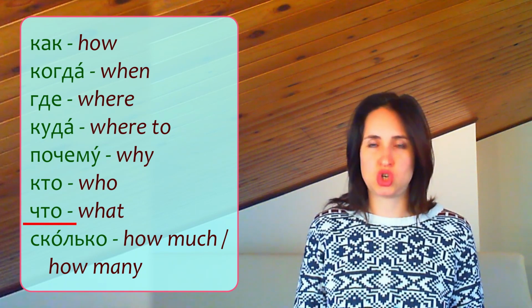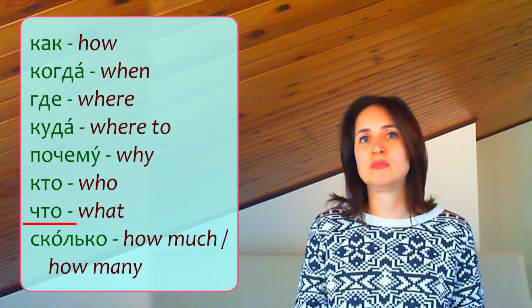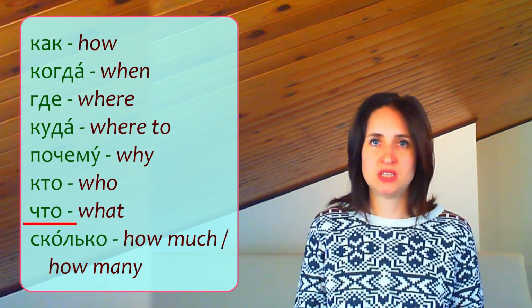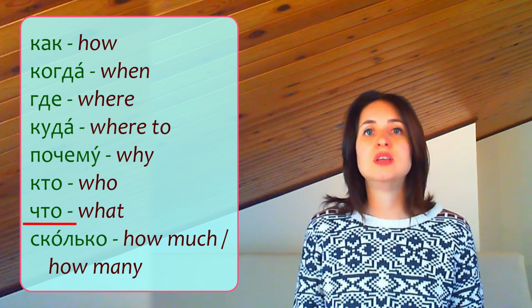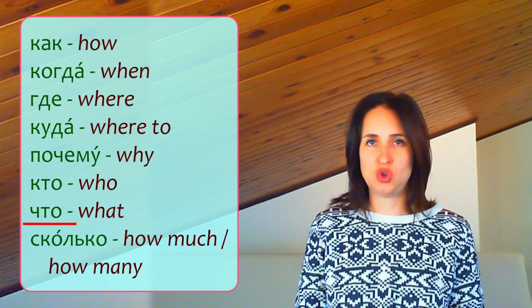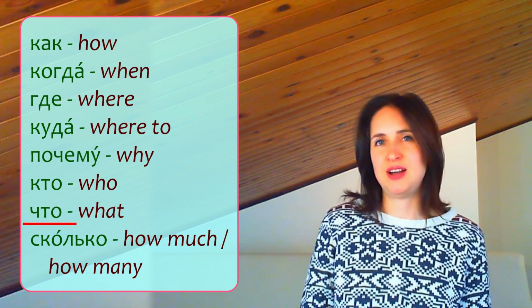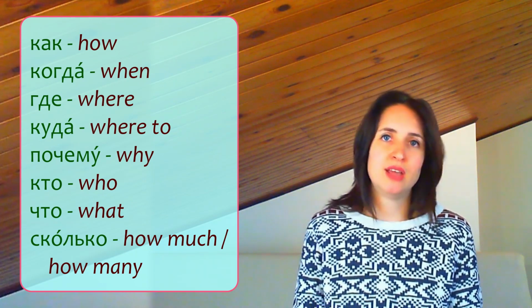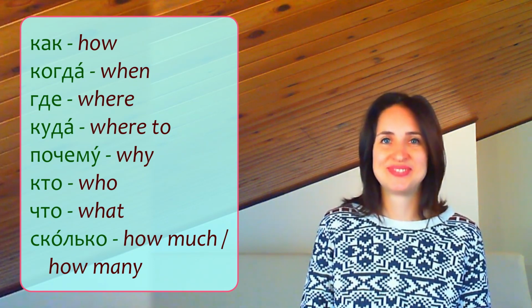Besides, the word что means what as a question about the object or the notion itself, not about its qualities. So if you wish to ask, what is it? Or what are you doing? You use this word, что. But if you wish to ask, what house is that? Or what vitamins are the best in winter? You will use another word. We'll learn it later.